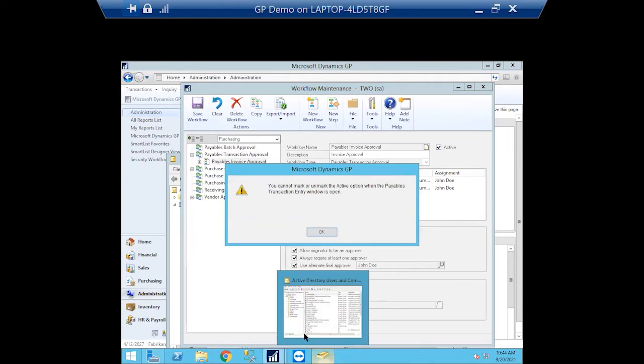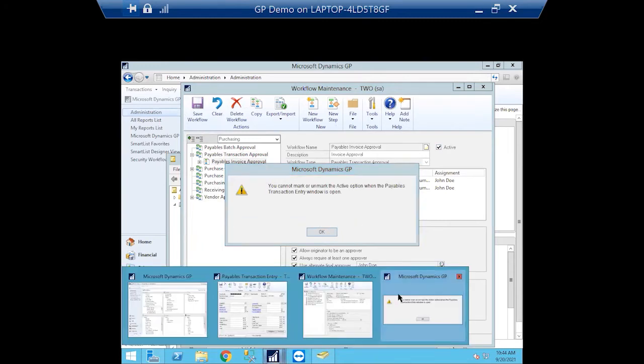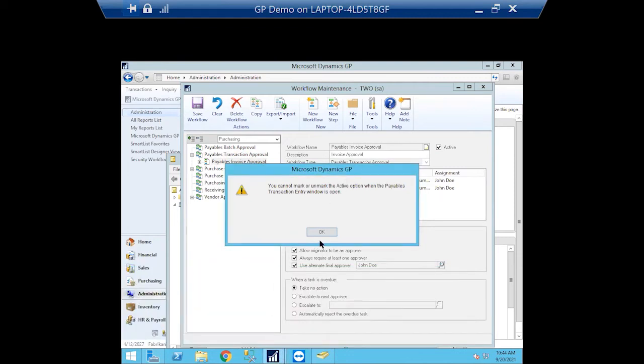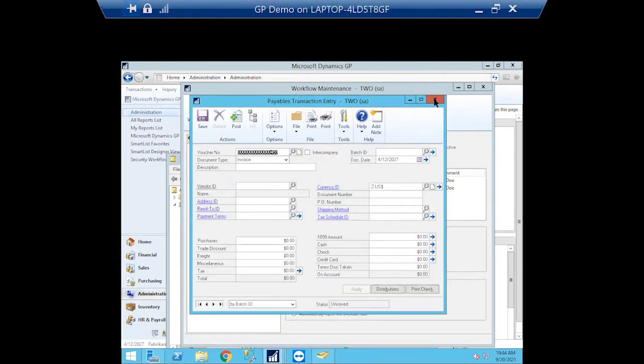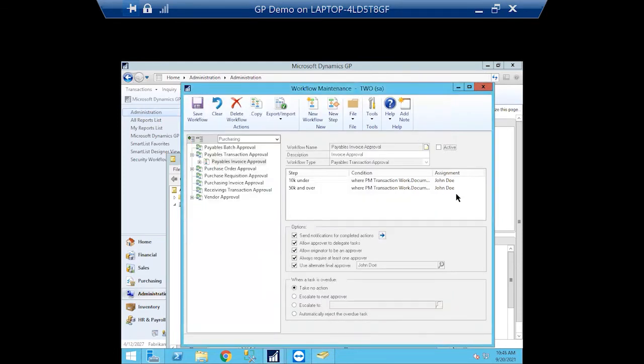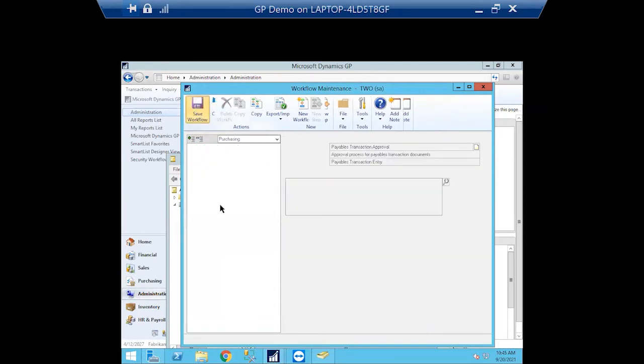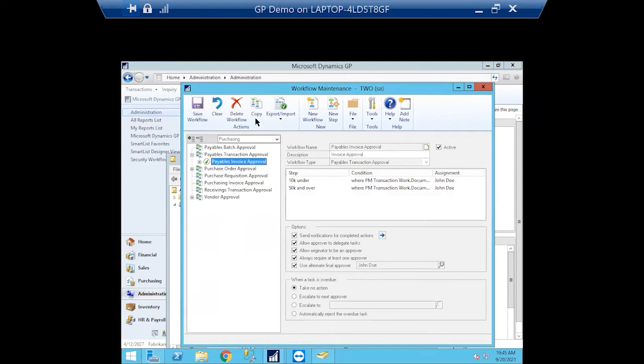My transaction window is open, so let me close that. All right. And let's save this workflow. Now our payables workflow has been activated to be used throughout the payables process.